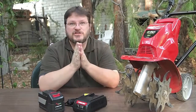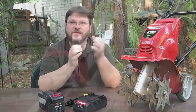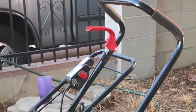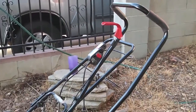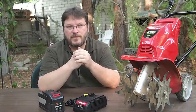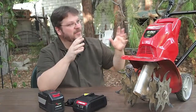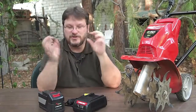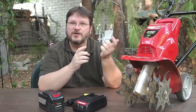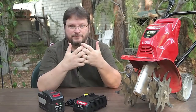Now, one of the big changes they've made in this cultivator is the ergonomic handle they put on it. I won't say the older cultivator suffered from not having the ergonomic handle, but it certainly is a nice improvement to this device. The handle on the device folds up nicely for storage. You just twist 2 little thumb screws and the handle folds down so you can fit it into small areas in your garden shed, in your garage, wherever.